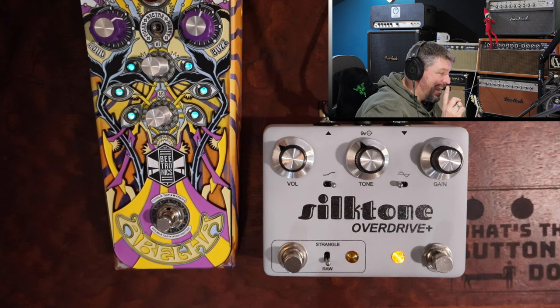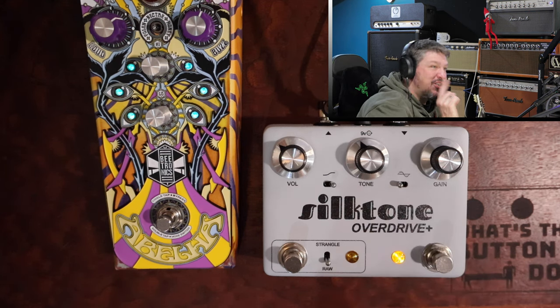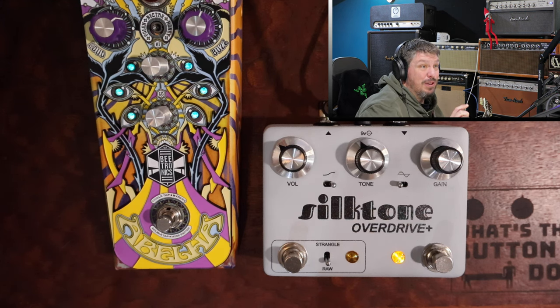Speaking of that, the clipping mode is this other one. And this is the switch where I genuinely thought I was gonna like one side and I wound up falling in love with the other side. Now, both are very, very functional. Now, you guys know how much I love asymmetrical clipping.